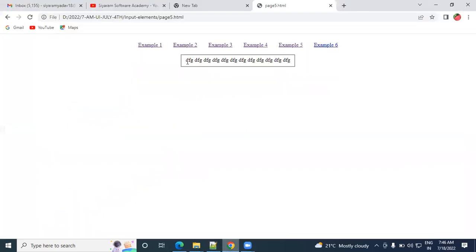You got the idea? What does fieldset mean? A box. It's creating a box.